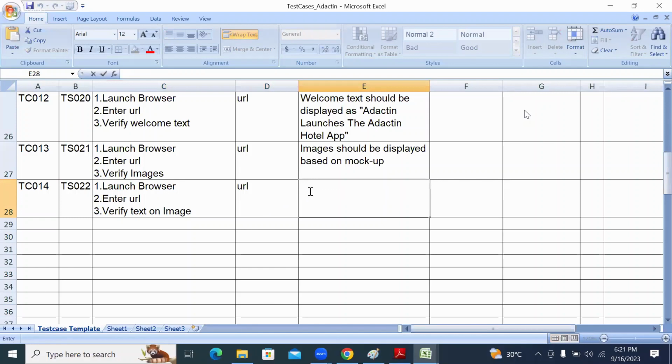What is the expected result? Text on image should be displayed as the text on the image. Whatever text is in the image, that particular text we need to take care to display.